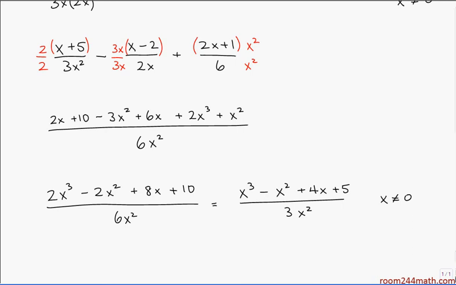Now, the suggestion I had was, if you're ever in doubt, it is to select values of x. So if you pick a value of x, plug it into the original expression, and then plug it into your simplified expression, you can get a quick idea of whether you're on the right track or not. Now, it's certainly no guarantee that you've done it correctly. For instance, if you pick a value of 1 for x, you'll get a value in the original expression and a value of your simplified expression. If they're the same, it's a good sign. If they are not the same, that's a guarantee you've done something wrong.